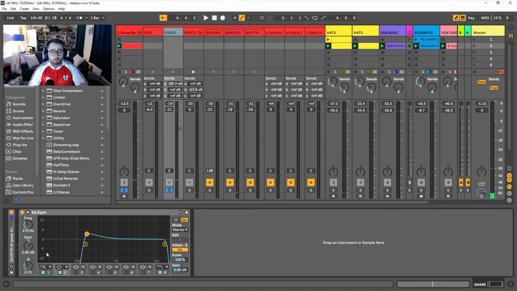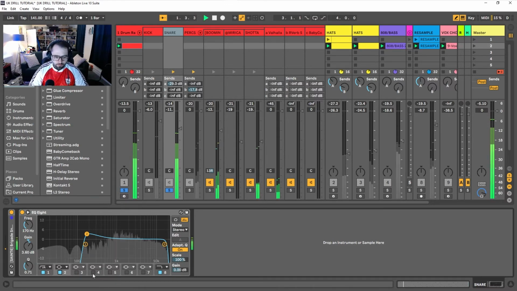It's important to note that with the Ableton EQ8, it's quite forgiving. You can boost quite a lot before it starts to really affect the sound. Some EQs from some of your favorite plugin developers, you might only get away with maybe half the boost values here. Generally speaking, boosting somewhere between 1 to 2 is more than enough. With this EQ8 in Ableton, you can push it a bit more before you start to add distortion or change the overall sound of what you're going for. So yeah, to add some weight to the snare, you want to look at 150 to 200 hertz basically.